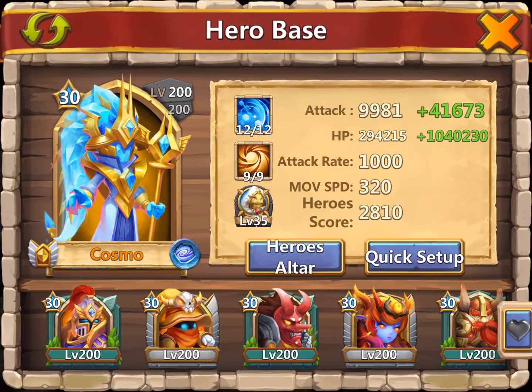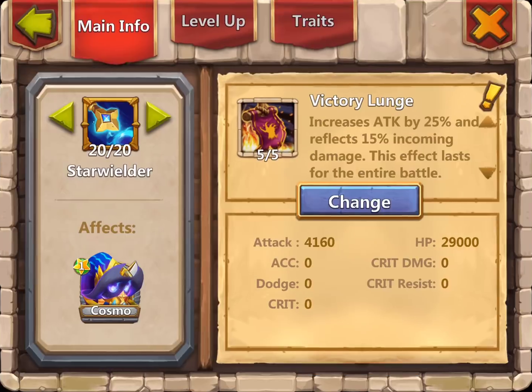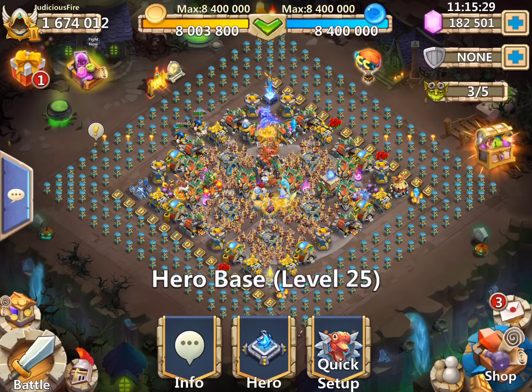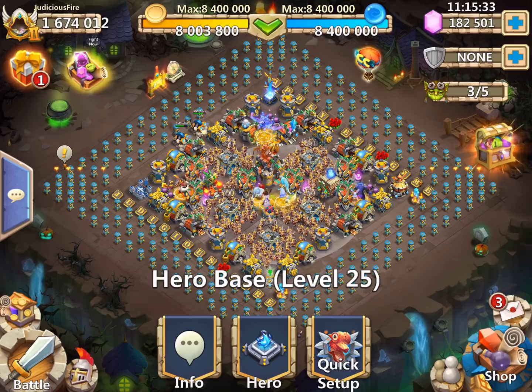I have a Cosmo running with a Sacred Light. Otherwise, I'd be running a Wicked Armor. I am running a Empower, so he can continually auto-proc. I've got a pet Mini Angie, so Mini Angie will always be operating right there in the center of the base. Victory Lunge, a little extra damage, a little bit of damage reflect, and a lot of extra attack. And that's for damage capped modes like Archdemon.